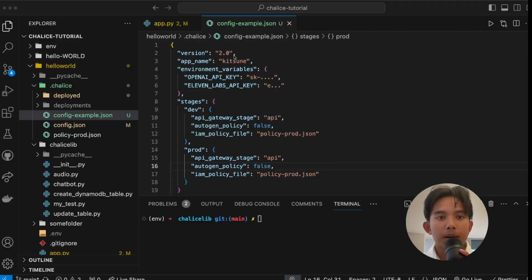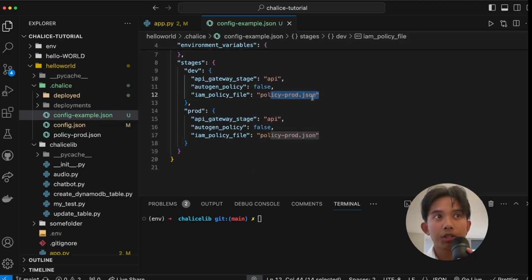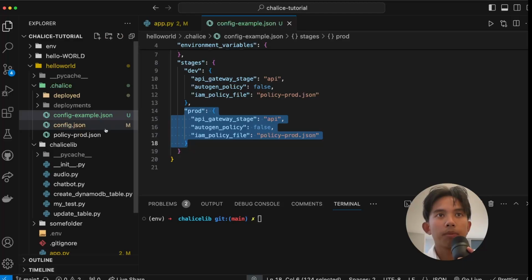So back in the Chalice application, you can add your environment variables just like this. So you can add your OpenAI key down here and your 11 Labs API key in here. And you can then define which policy.prod.json file will be used for your local host versus the final production application.